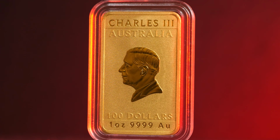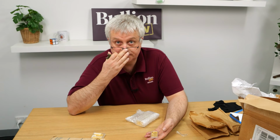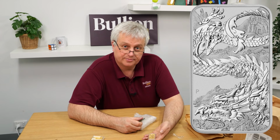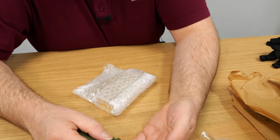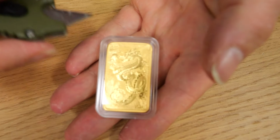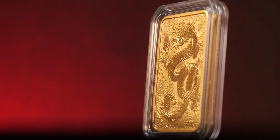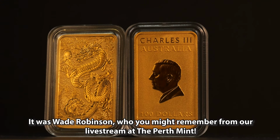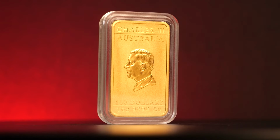Perth Mint have started playing around with the background a little bit on their rectangular series. I remember last year with the treasure design. I actually quite liked that, so it's interesting to see them continue that. What you've also got, which we didn't point out, is the flaming pearl up in the top left of the picture, so you've got the dragon almost juggling it. I think the design has been done really, really well. I could keep going for ages, the scales on it and all that type of stuff. They've just really nailed it. So this is a very good design.